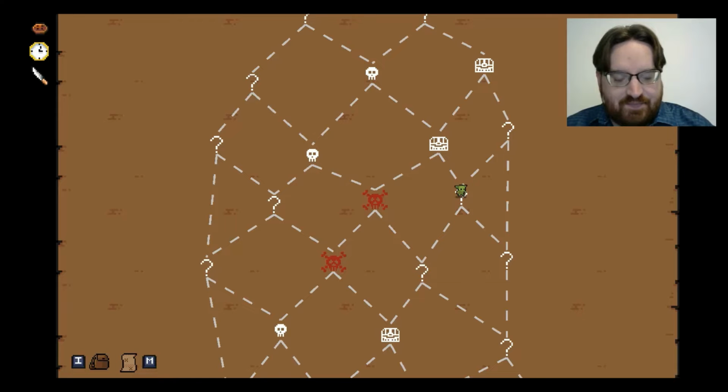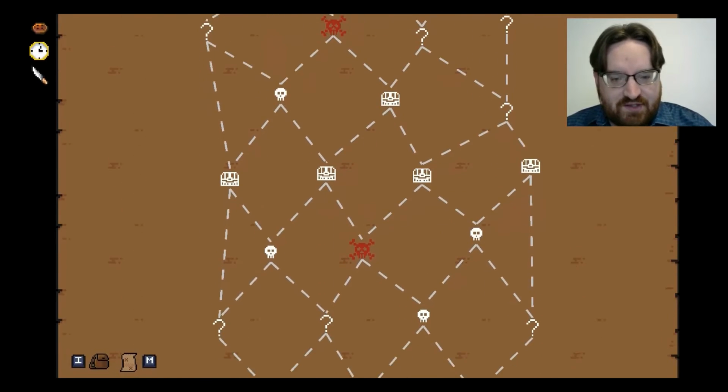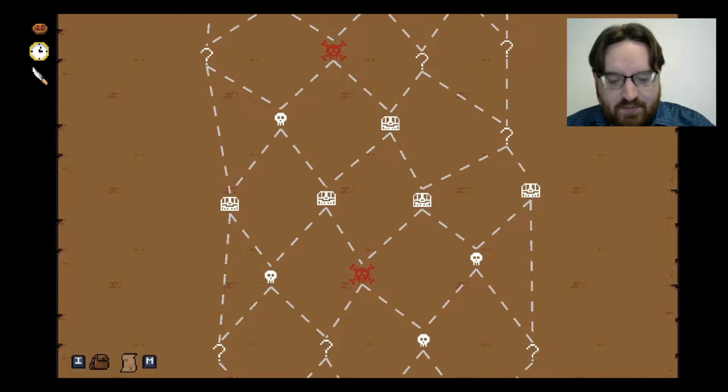Okay, if we taper to the left, we can get an extra relic chest, so sounds like a plan to me.